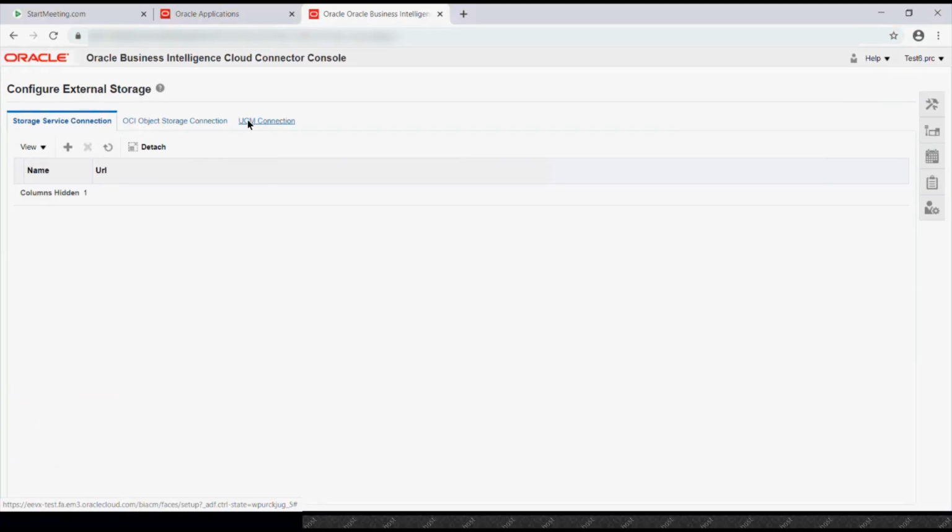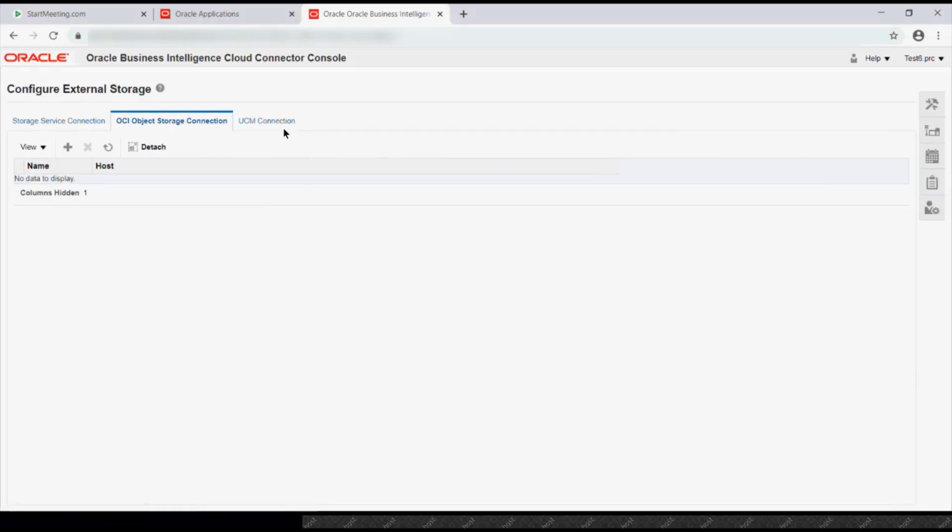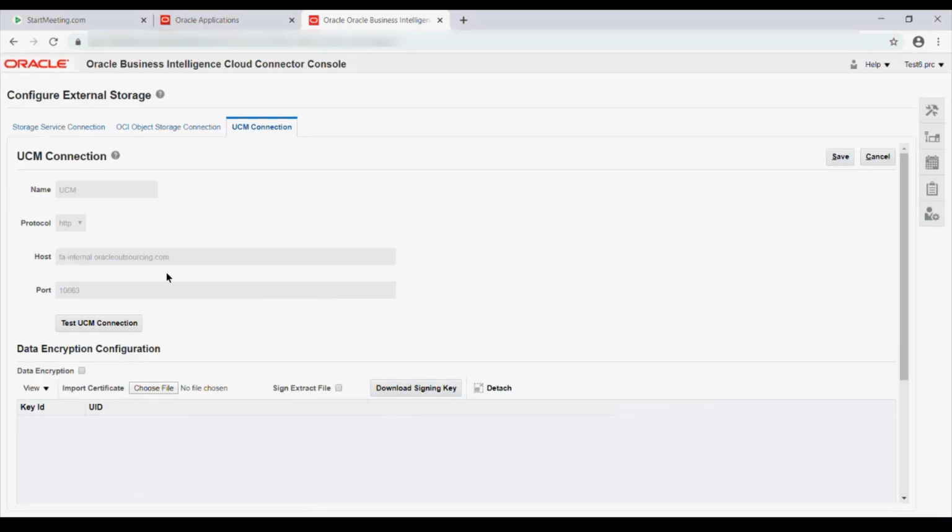Similarly, you have a UCM connection. The UCM connection is where you can provide the UCM. This is internal UCM access provided already by Oracle, right? And you can use that also. Generally, UCM is the best, but I'm not sure if Oracle is going to allow that in the future.